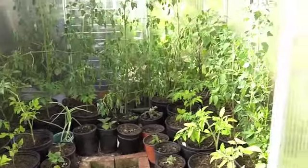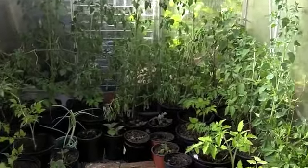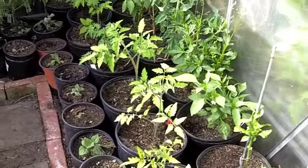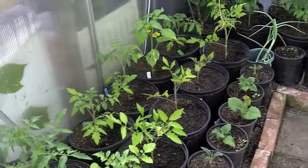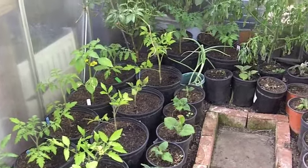And then I'll come over here to what we call the small greenhouse, and I'll put all the tomatoes that I've transplanted in here with the other ones. And these are some of the guys that are going to get a special solution out of the watering can.